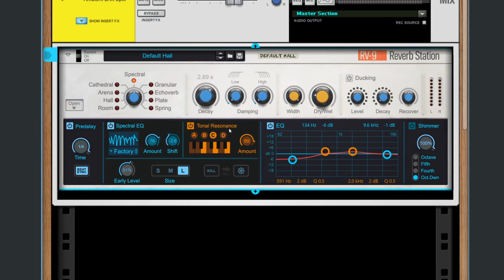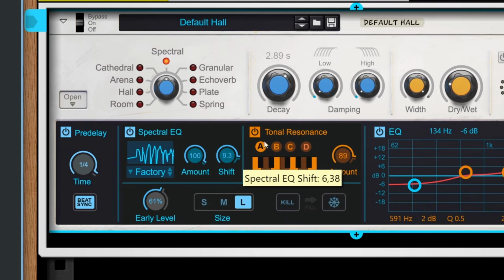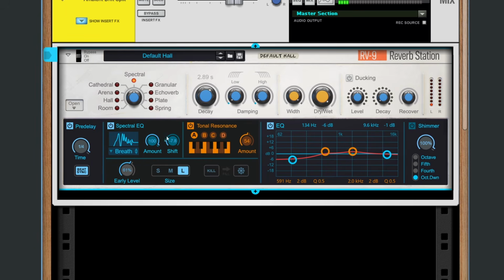So if I play the chord that's in my tonal resonance right now, the spectral EQ drastically changes how our reverb sounds. So this is pretty cool.